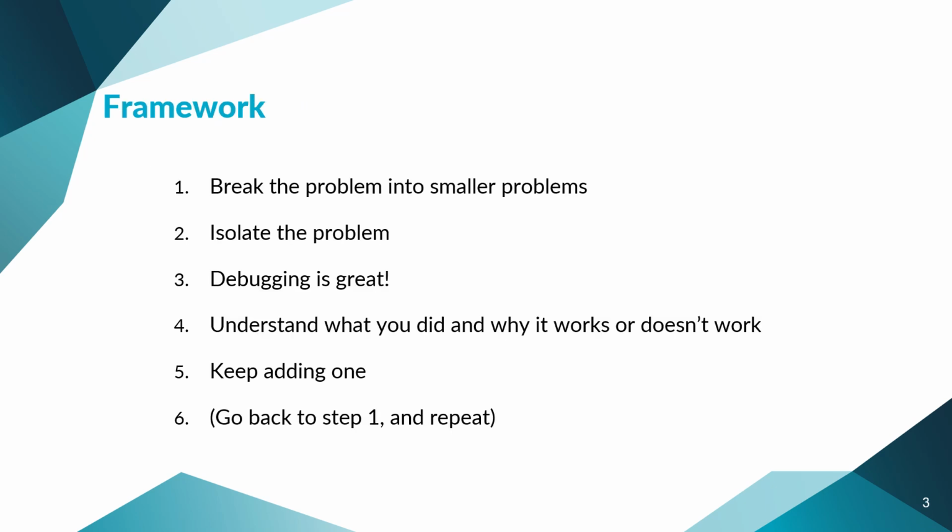The first one is to break the problem into smaller problems. The second is to isolate the problem. The third one is to debug. The fourth is to understand what you did and why it works or doesn't work. The fifth step is to keep adding 1, and then we'll just repeat from the start.